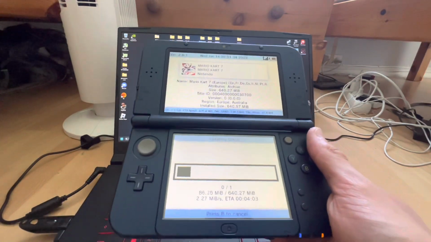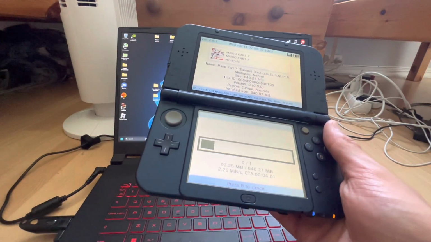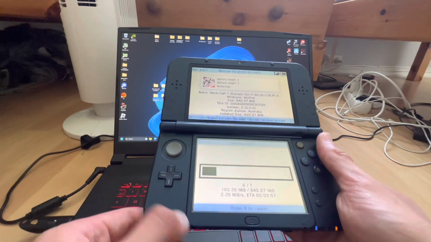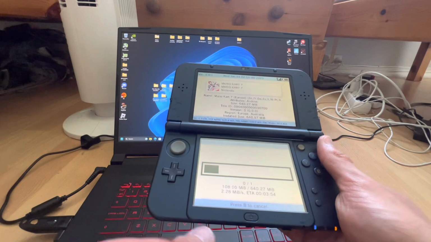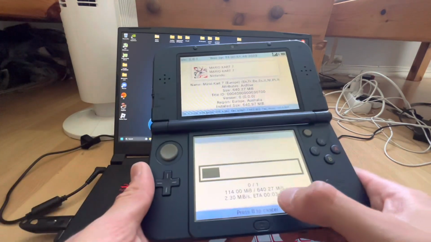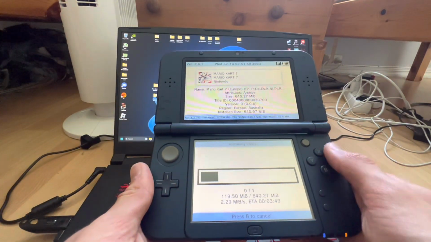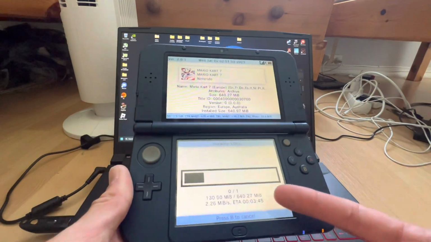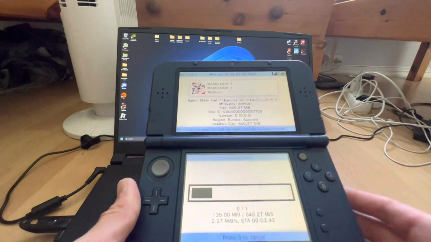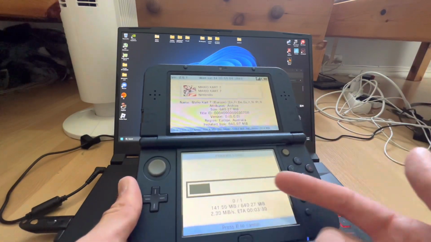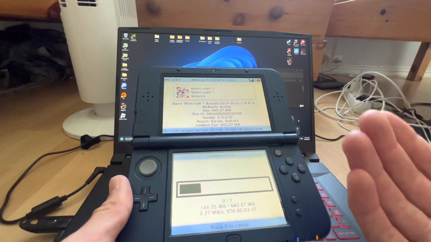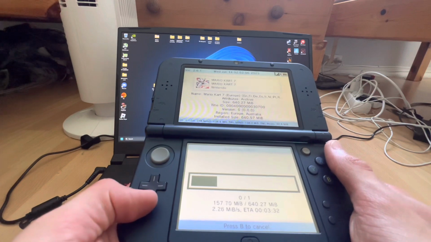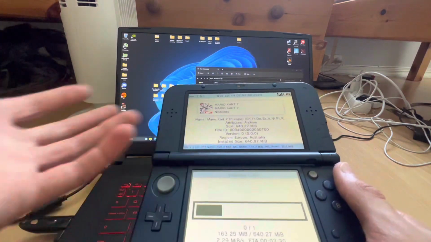So by the way, this can take some time. For example, if you have a Pokemon game, it can take like 30 minutes or even more to get the game on there because some games are like 3 gigabytes. This one is only 640 megabytes. So plug your 3DS in, like for safety. I'm not going to do that because I have enough right now. But if you're downloading a lot of games, make sure that it's plugged in so it doesn't turn off. I don't think anything bad would happen, but yeah, it's time wasted because you need a restart.